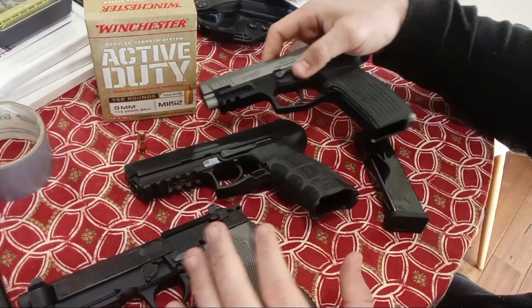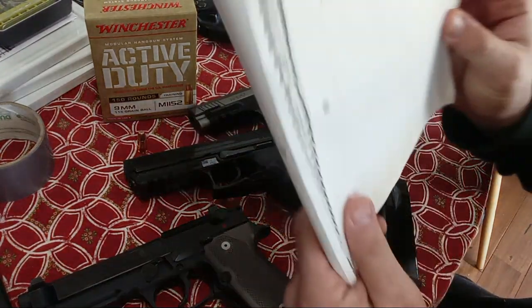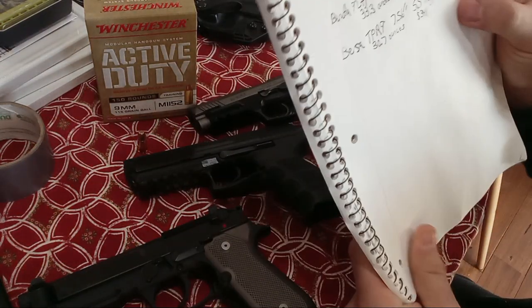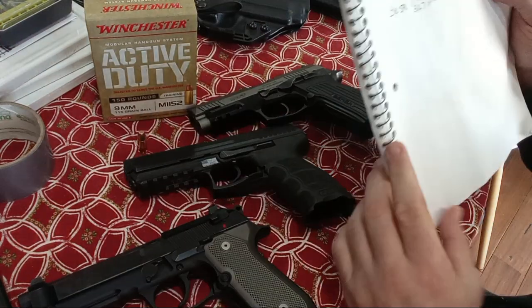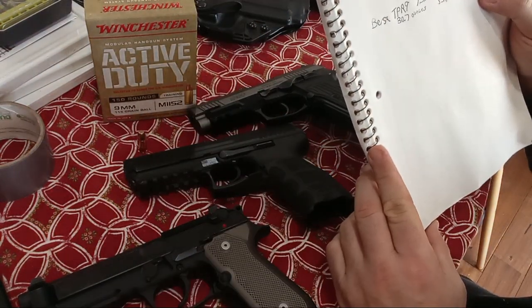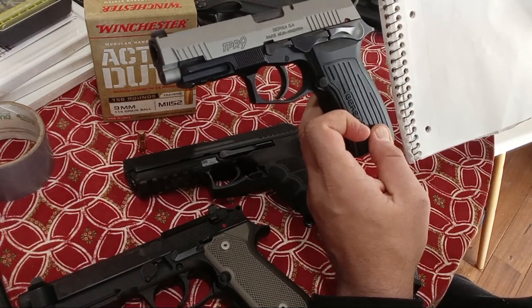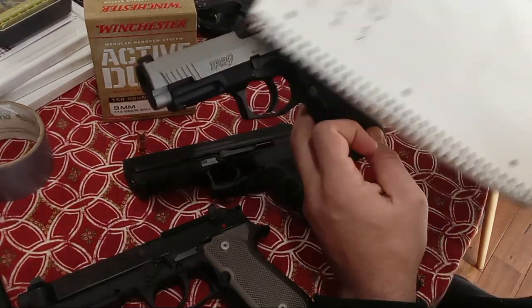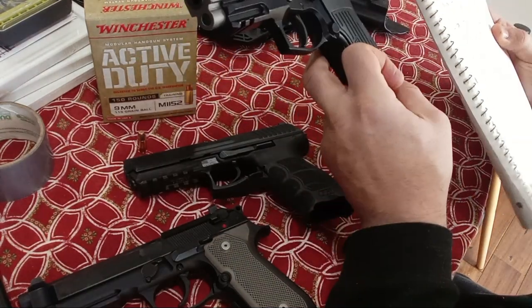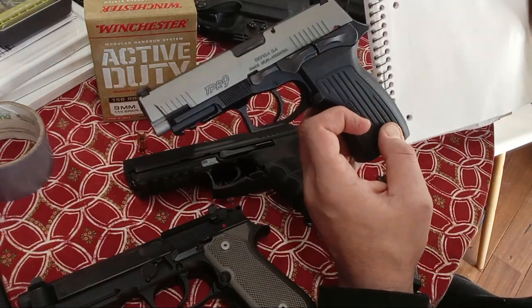Capacity — 10, 15, or more than 15 rounds may come with these pistols. Not all of these are mine; I've only shot this one about once before. Please watch the range review and we'll see how this military hot M1152 does. The TPR-9 splits the difference at 30.7 ounces, 7.56 inches long — so a little bit shorter, which might matter for appendix carry. Longer helps you not keel out, but if you're short like me, a longer gun can dig into your pelvic girdle when sitting down and be painful.